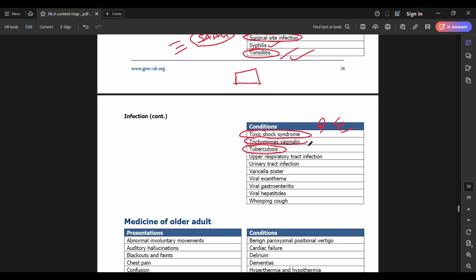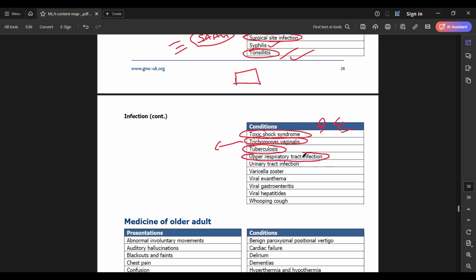Next, you have Trichomonas vaginalis. Do this really well. Know the difference between this and Gardnerella vaginalis and candidiasis, okay? These are the three that you'll usually find in the case of vaginal discharge and female genital tract infections. Know the color of the discharge, okay, and know what you need to do.